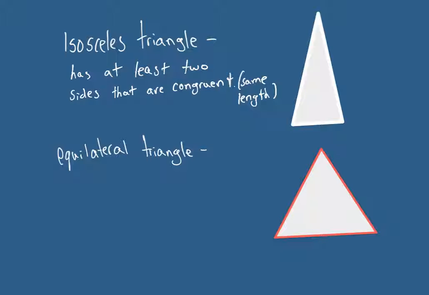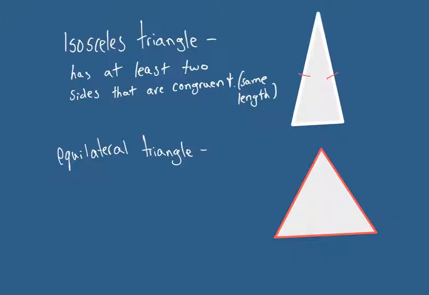Okay. What that would look like is on this white triangle here, you would have this side, which would be the same as this side, because obviously the base of the triangle, the leg that it's resting on, is quite shorter than the two sides. These two are equal, and because these two are equal, they're congruent. This is an isosceles triangle.